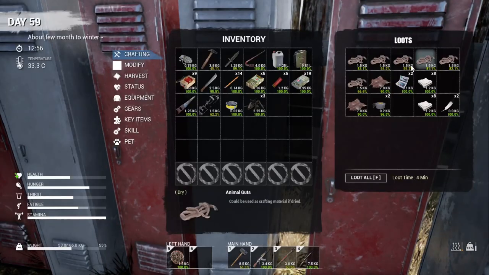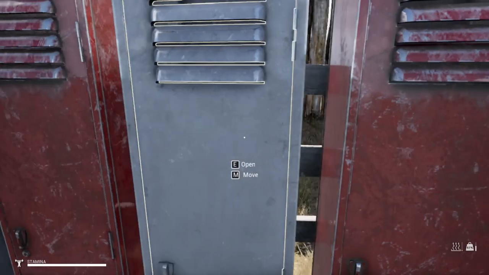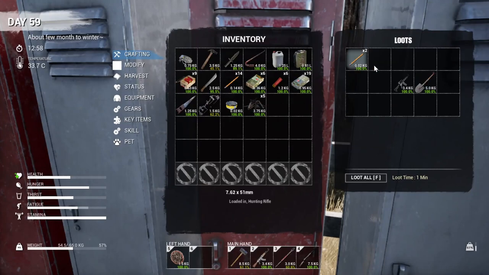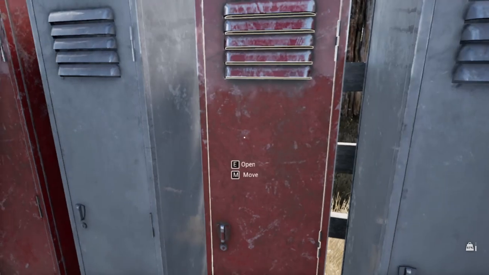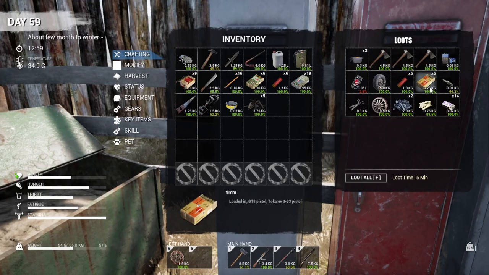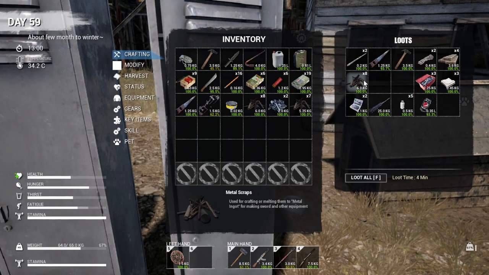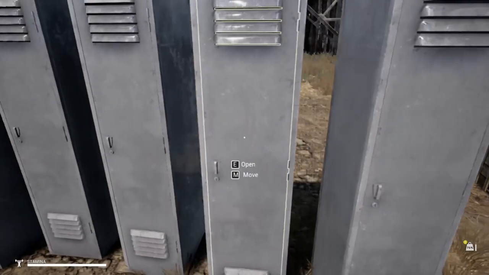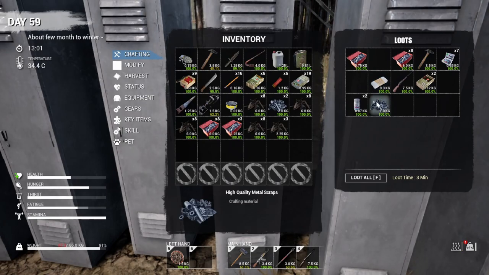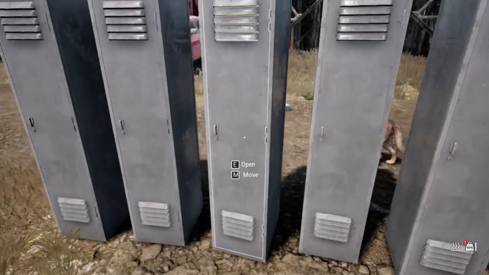Oh, there's more salt too. Yeah, I'm seeing all these things that I know I'm going to need. Like your duct tape and stuff. Yes, there's a lot of food in those.